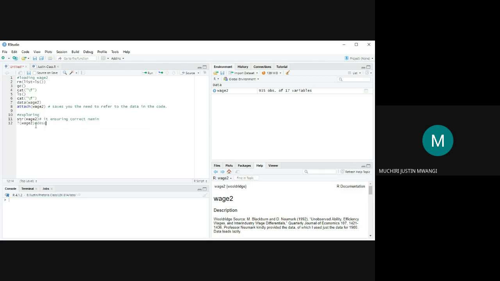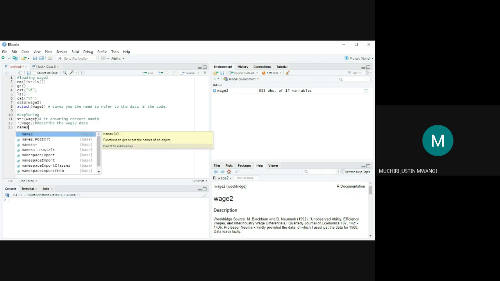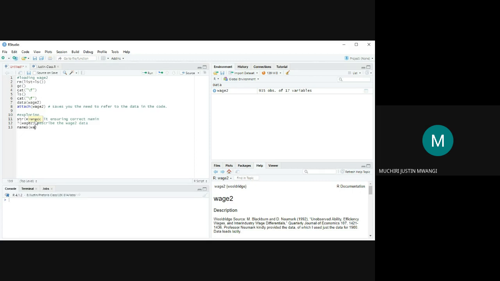We want to describe the wage2 data, and the description is just to see what is there. Then the other thing we need is to ensure that we get the names of this wage2 data.